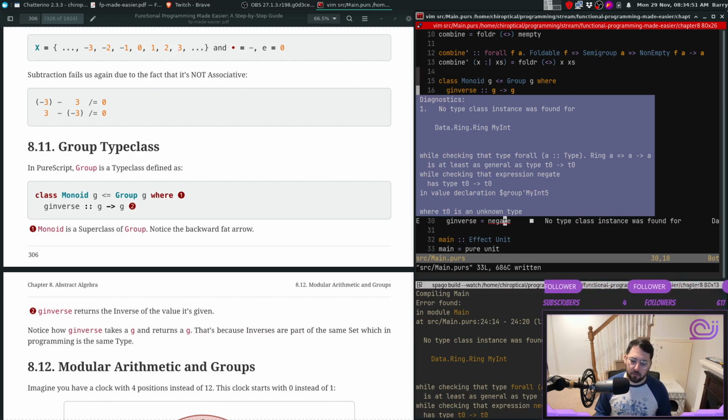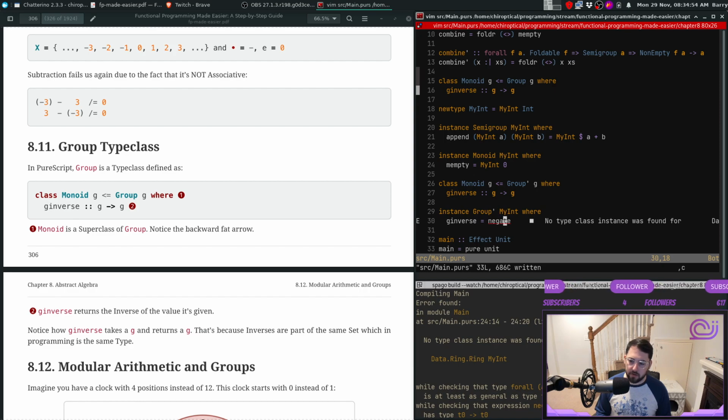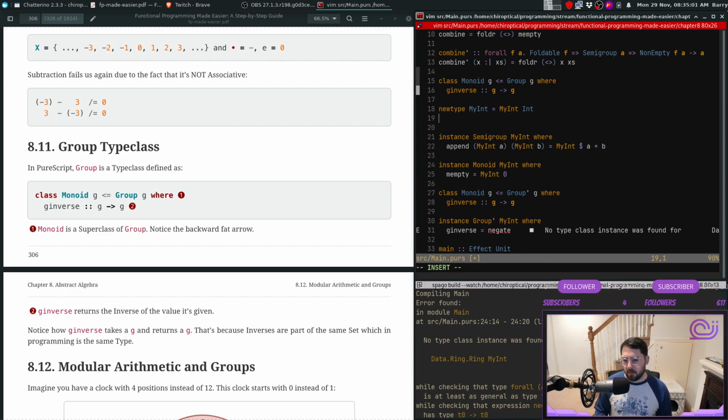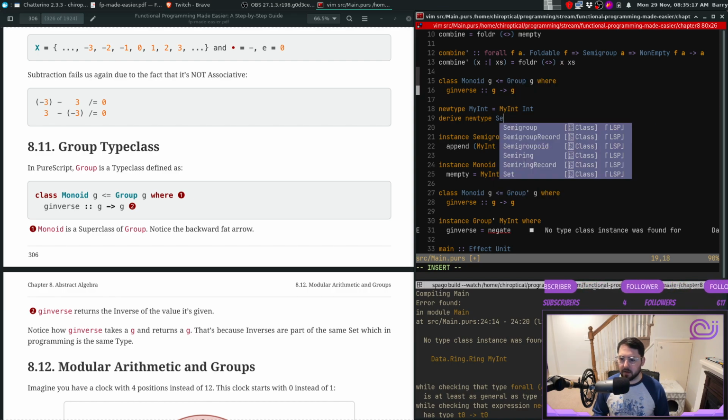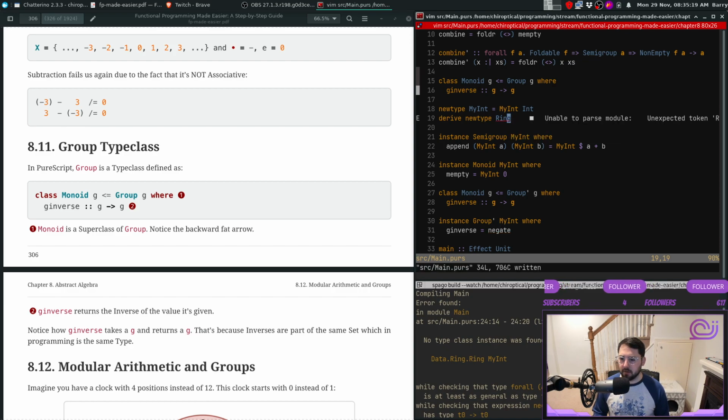So negate requires a ring. Deriving. Can I just do deriving newtype? Or is it derive? Semigroup? Oh, we probably can't do that. But maybe ring? My int ring?